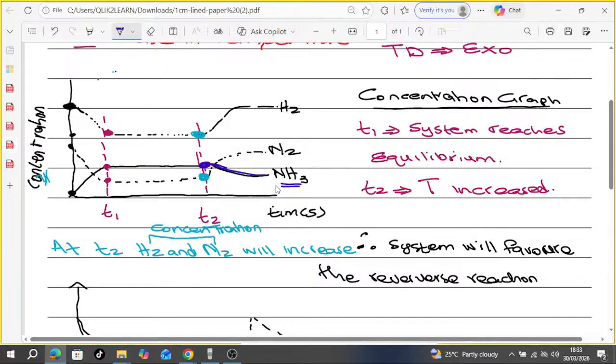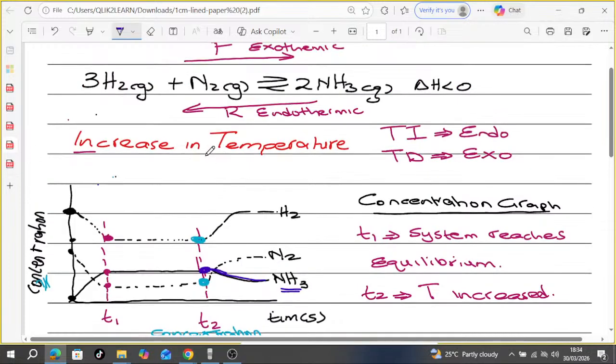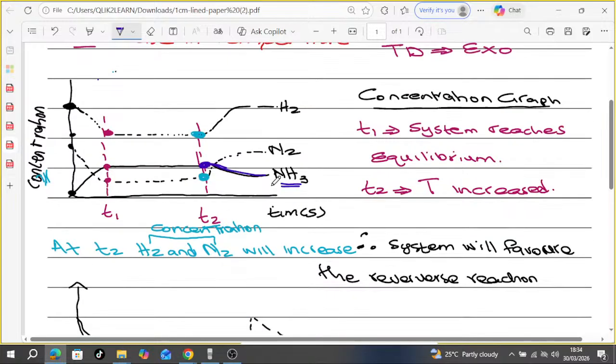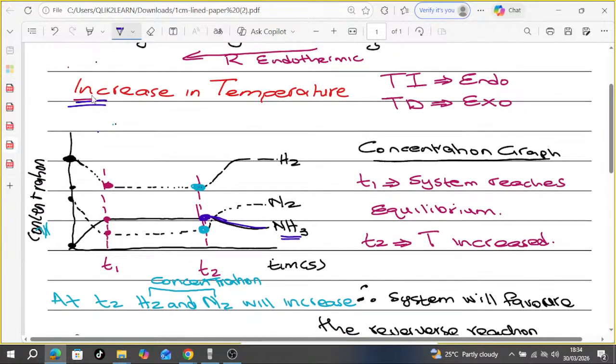Yes. So in an exam, this is how they might ask the question. They might need you to tell them if the temperature was increased or decreased. You look at the graph. Let's say this statement was not given, and we were not told the temperature increased, and they want you to figure this out on your own to see if the temperature increased or decreased. This is what you do. Are you listening? I'm listening, sir.